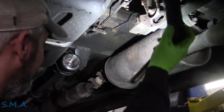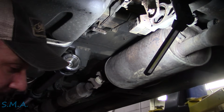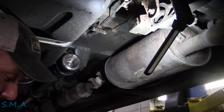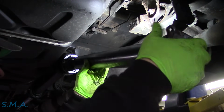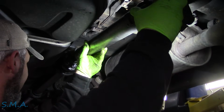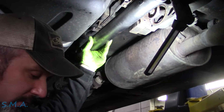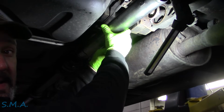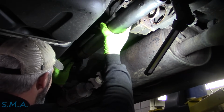Guess I should have gone up there and looked to see how the power transfer unit comes off the side of the transmission before I went ahead and assumed. But yes, without this drive shaft, it won't move. I hate to state the obvious at this point, but we could have figured that out by looking at it. Now these are indexed, just for the record, so these will only go on one way, if you're worried about having it out of time or out of balance.